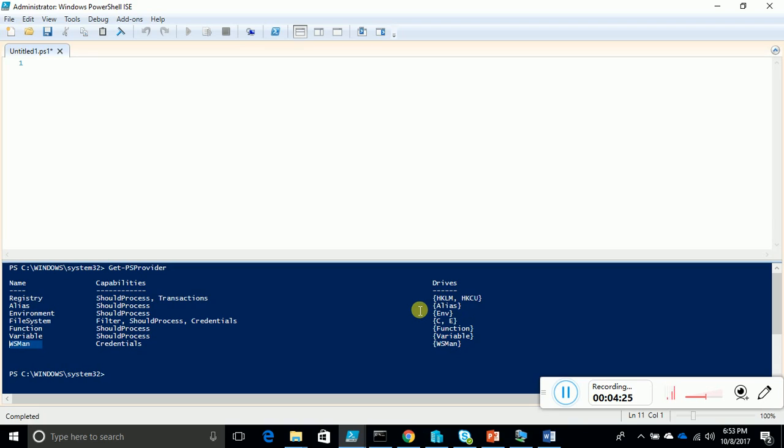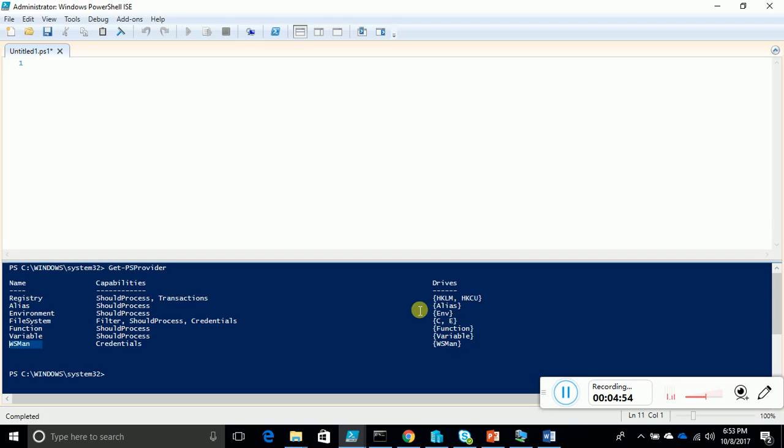WinRM solves that because WinRM behind the scenes does not use DCOM. WinRM uses HTTP and HTTPS for transmitting the traffic. WinRM has many aspects in how PowerShell has implemented it, and we will go through them as we discuss those topics.